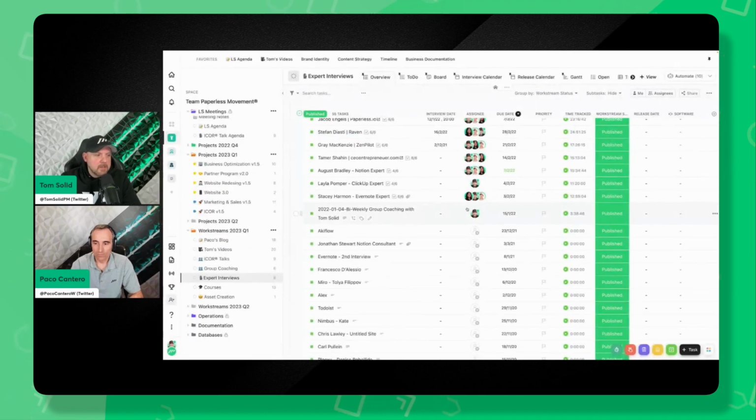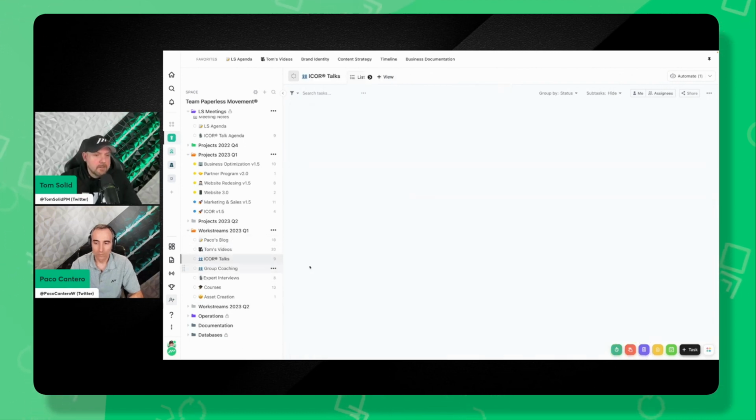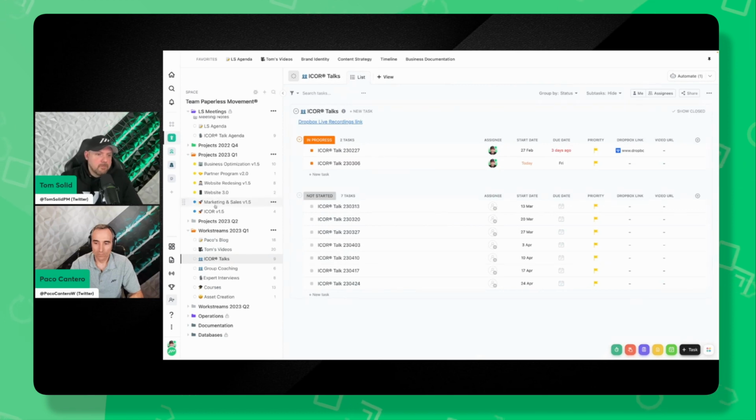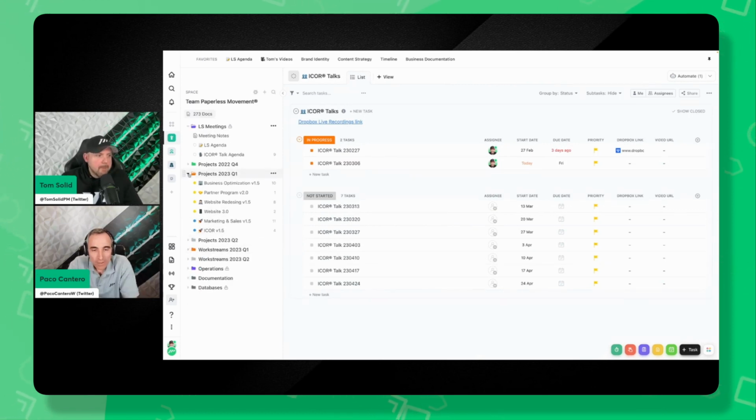But be assured, as soon as ClickUp 3.0 comes out and all the new design is there, we make sure that we will double down on providing you a ClickUp course inside the Paperless Movement membership, where we dive into how we set all these things up in more detail for you with everything that you see, automations, how we apply iCORE and so on.